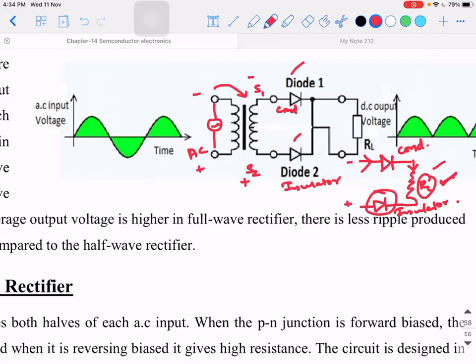So it is very clear that the load resistor should not be connected the way it was connected in the half wave rectifier. So where are we supposed to connect the load resistor? That is where we come with this idea where the load resistance is used here, which we call the center tapping method. It's called center tapping.